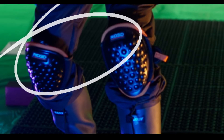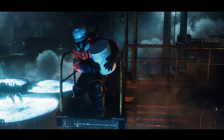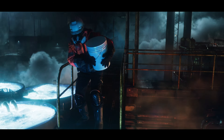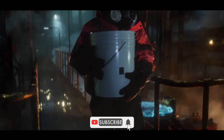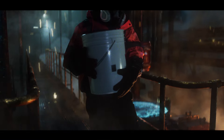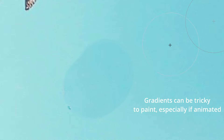Recently, I had a shot where there were some really bright logos on these knee pads, which was creating high contrast and distracting from the filmed VFX shot. So I went through the process of painting these out of the footage, which included multiple shots. Now, in the past, this was typically just clone stamping, motion tracking, and this can be very time-consuming, specifically on gradient areas.